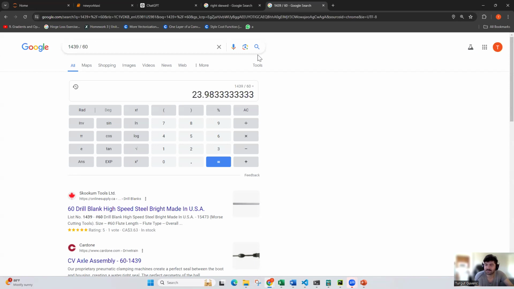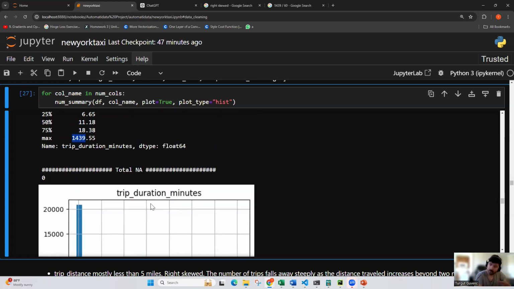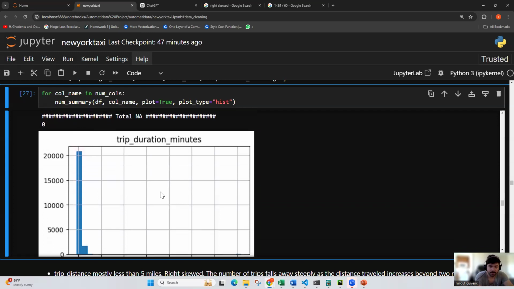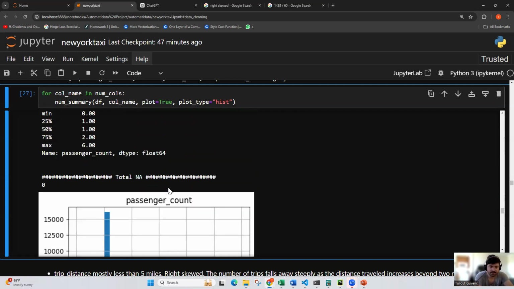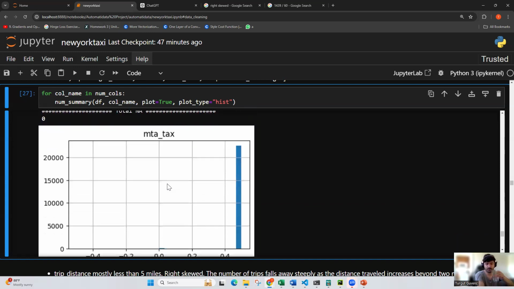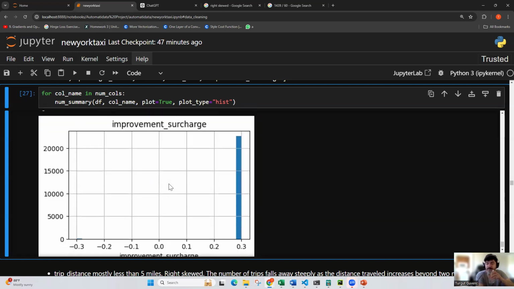This is just a simple inference. What we do is that we have minutes, and we divide by 60, which means 1 hour is 60 minutes. And I just divided. That means there are rides of 23 hours. That might not be true. I don't think this is true, but we will of course examine this later too. We are getting the same observation from the other ones. I hope you understand how you can look at these descriptive statistics.